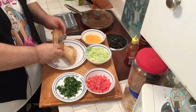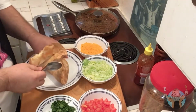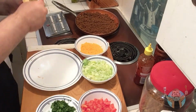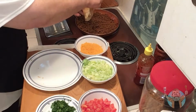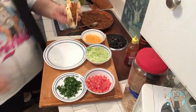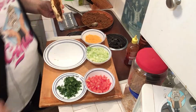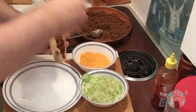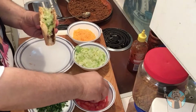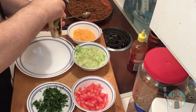Okay, our taco shells are ready, and it's time to make our taco. Now I've kept the meat here on warm, so it stays warm. So first we put the meat in. Oh yeah, load me up on that turkey meat. As you can see, I'm going heavy on the meat. Now I'm going to put some chopped lettuce. Tomato next. Tomato goes on a taco.